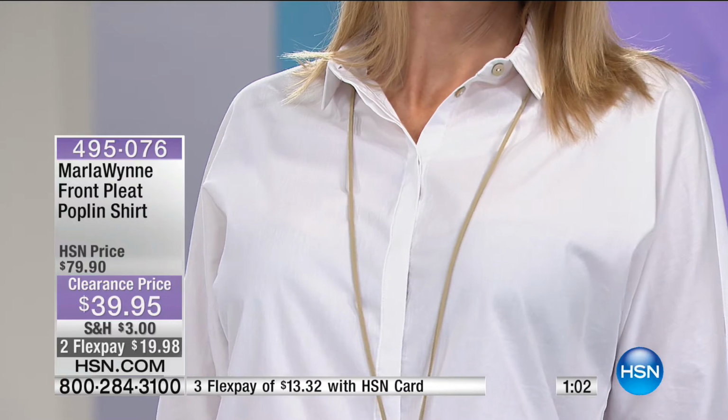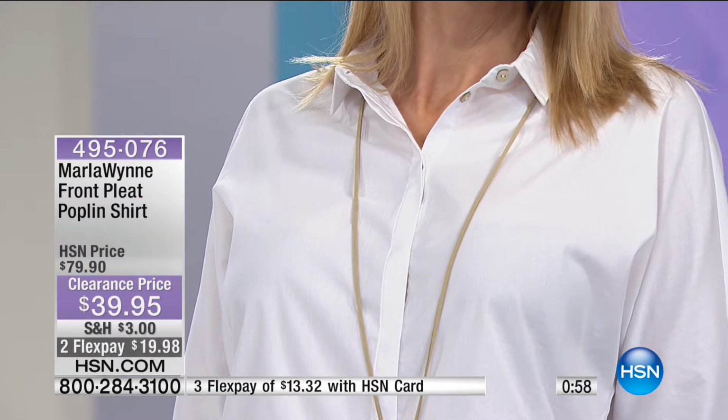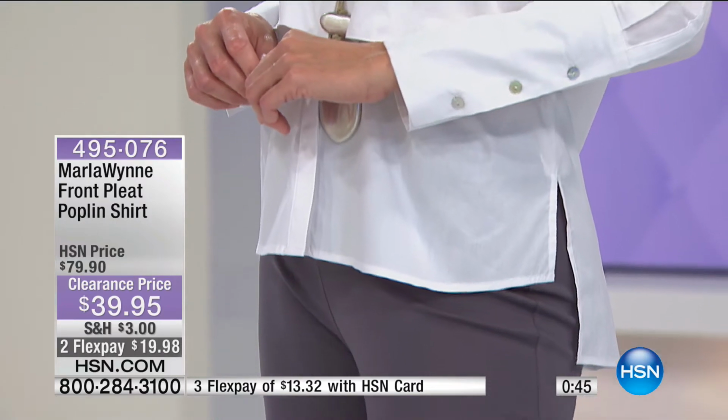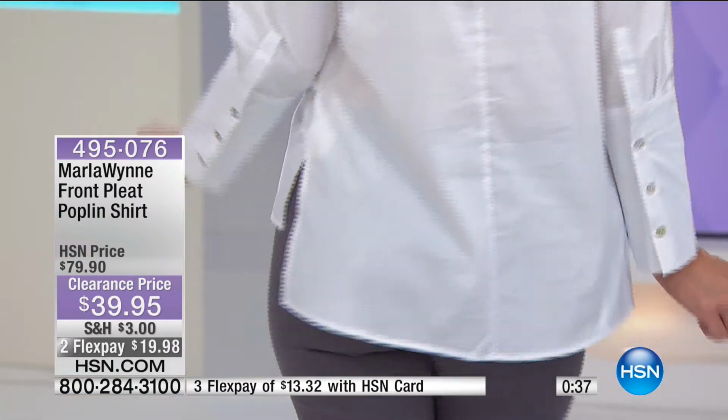Great neckline for a necklace, great canvas for a necklace, because remember, those buttons are covered. Now, if you had buttons going all the way down and you wanted to wear a necklace, it might be a little too much. You might say, well, I'm not really sure, because the necklace clashes with the buttons. But because you have that hidden button placard right there along the front, it just keeps it clean with a little bit of that seaming detail going along the front.